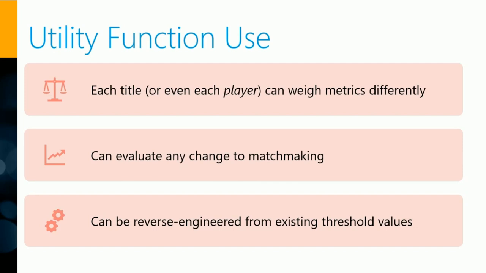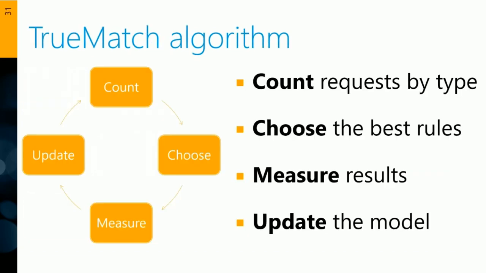meeting the goals. Now, if you have some already existing thresholds and gaps that you're using in your matchmaker, we have a few ways we've used that I won't go too much into detail on right now for time, but it's not difficult to reverse engineer those values to what weights they would want to be in your utility function.